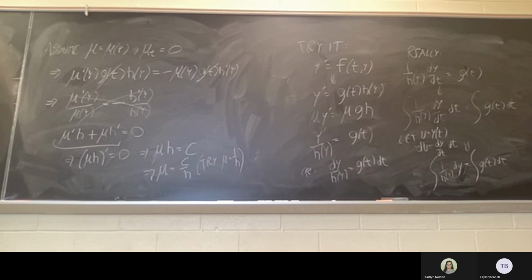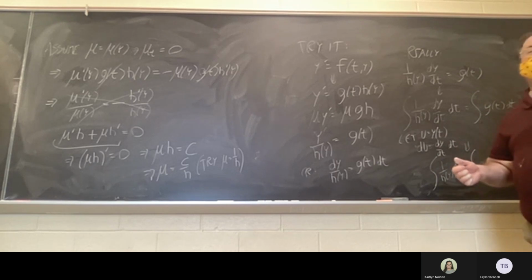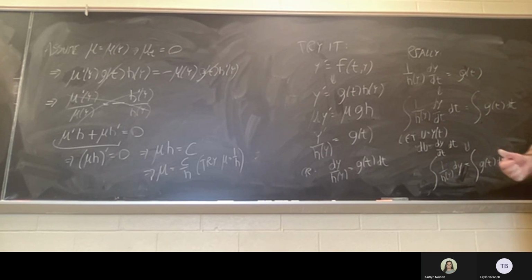And better yet, these are indefinite integrals. If you use a definite integral, like from 0 to t here, with the initial y value to y of t as the upper limit, then it makes it easier to take initial conditions into account. But we're not going to worry about that now. But yes, that's why that works. It's actually a u substitution, because if you're going to integrate both sides of an equation, really what you're supposed to do is integrate both sides with respect to the same variable. But then you do this substitution only on one side. And that's why it looks like you're integrating the two sides with respect to different variables.